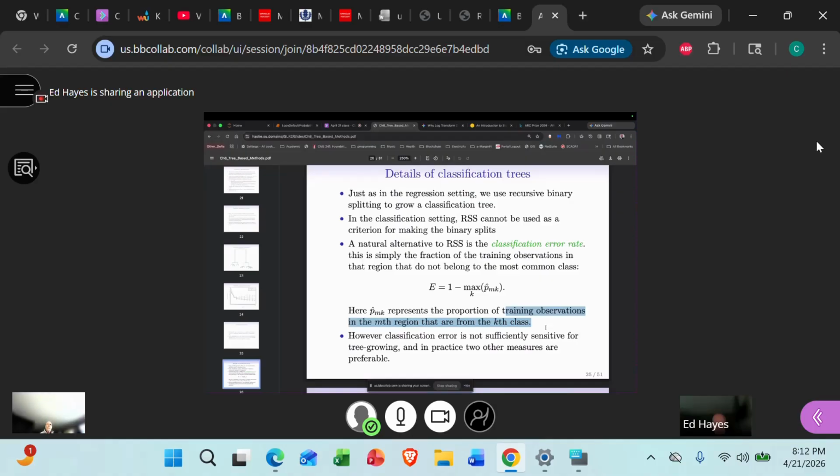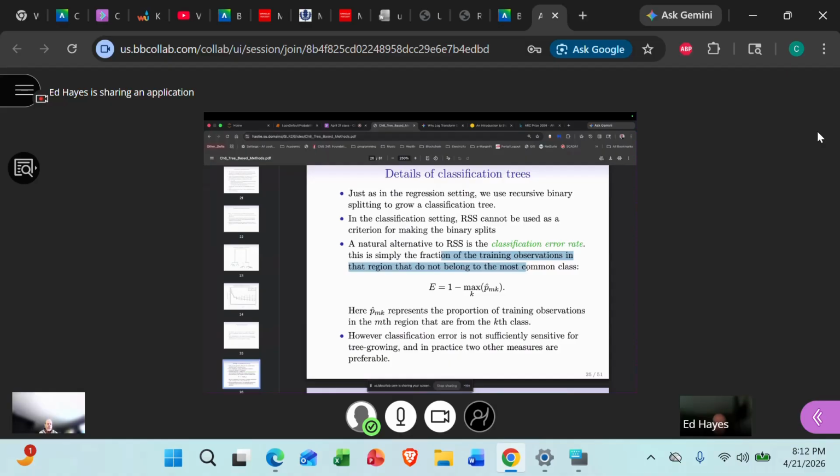And the proportion of, here, P hat MK, a natural alternative is the training classification error rate, simply the fraction of the training observations that do not belong to the most common class. So the rule is, if you're looking at one of those rectangles from the baseball, but let's pretend those are Titanic divisions, rectangle 1 either has more survivors or more who perished.